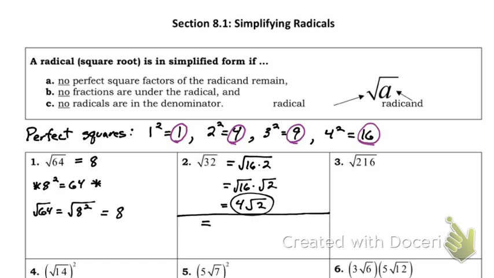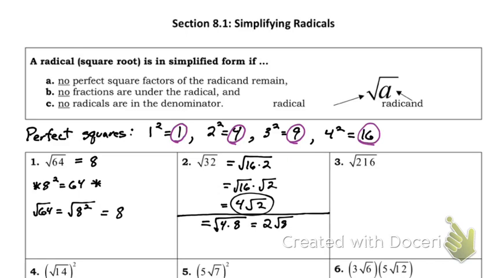Another method is, sometimes these numbers get really big, and you're just like, okay, I know 4 goes into it, I know 9 goes into it, but there might be a bigger one. In this case, 16 went into it, but let's start with 4. I think 4 is the biggest perfect square that goes into it. So we'd have 4 times what equals 32? You said 8, right? Yep. So 4 times 8 equals 32. So I have kind of where you started off, right? Well, that's going to end up equaling, are you okay with me going 2 square root of 8? Is that what you simplified it to? Yeah. Is there a perfect square that goes into 8?